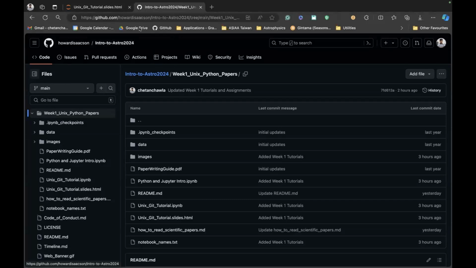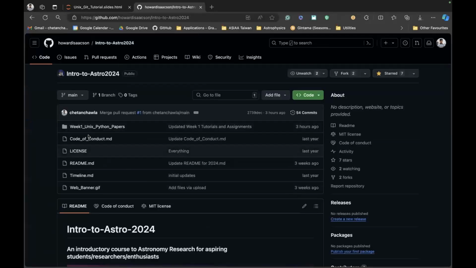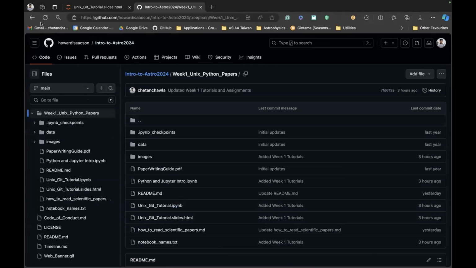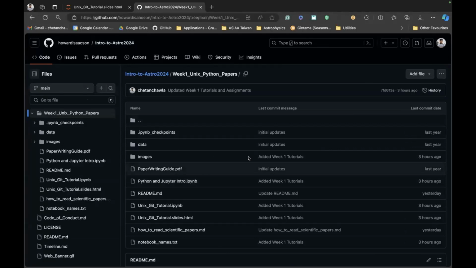All right, so over here, this is GitHub. We have a folder which is Intro to Astro. You can see this is the folder. This is called a Git repository. So this is my project that I am working on. In this repository, I have some set of folders and some set of files, and like I said, some set of codes. So if I were to go into this folder, there are some codes that I have written.